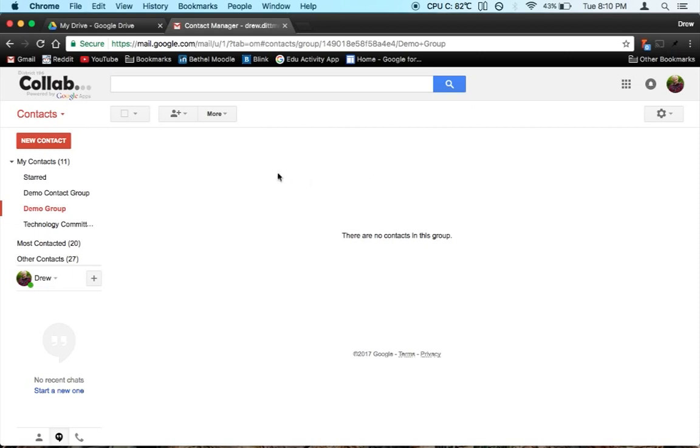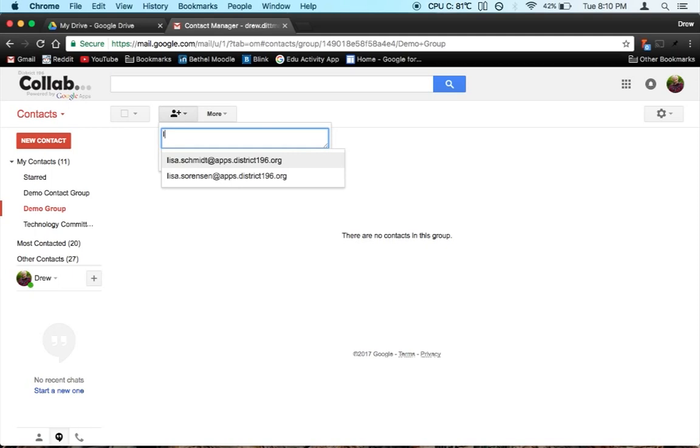I can do that by clicking on this plus button next to the user icon there. It gives me a blank box, and if I start typing in an email address, Gmail will likely autofill your contacts into this because it keeps track of who you're frequently sharing files with. So if I want to add a friend of mine from school, you'll notice that if I type a letter, there are two that automatically come up. These are probably contacts that I email more frequently than others. If you don't see who you're looking for here, you can manually type in their address.